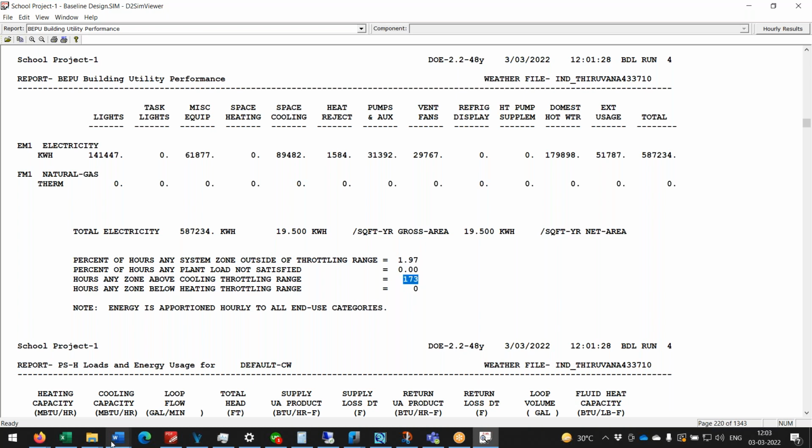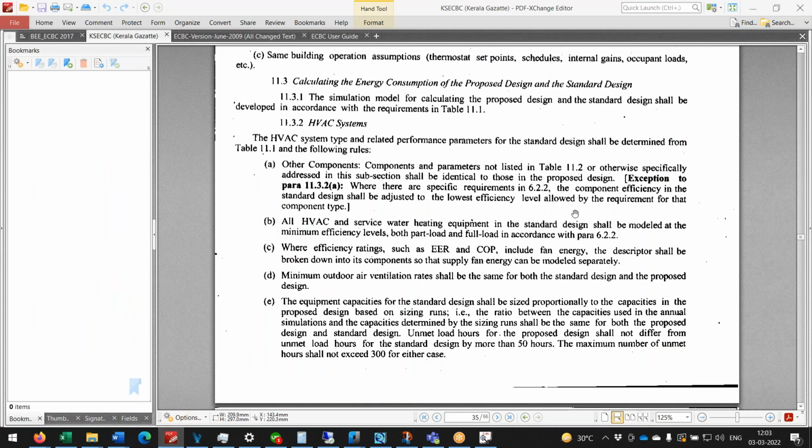Now, as per the rule, as per the law, both baseline and proposed case should not exceed 300. And the difference between baseline and proposed should not exceed 50. It can be plus or minus 50.